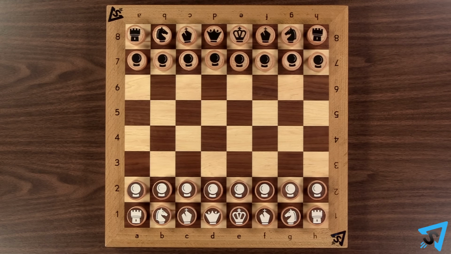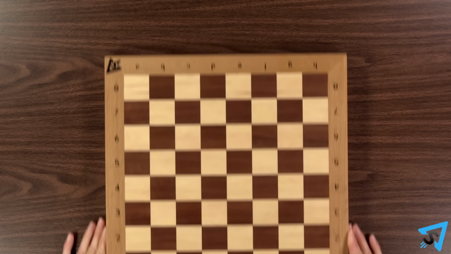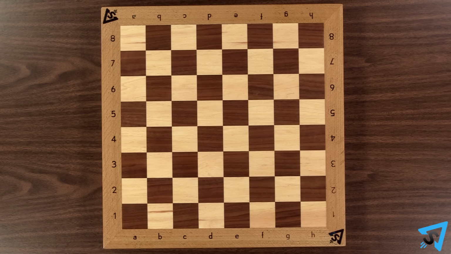Chess, how to play. The object of the game is to checkmate the other king. Checkmate happens when the king is in a position to be captured and cannot escape from the capture.